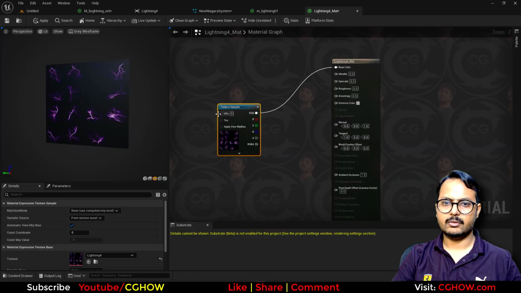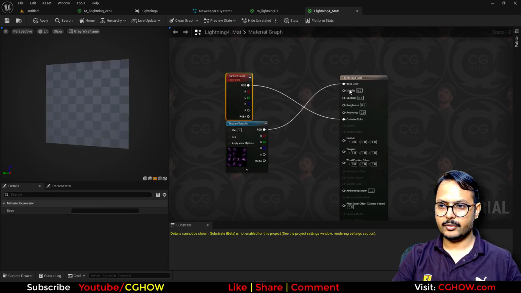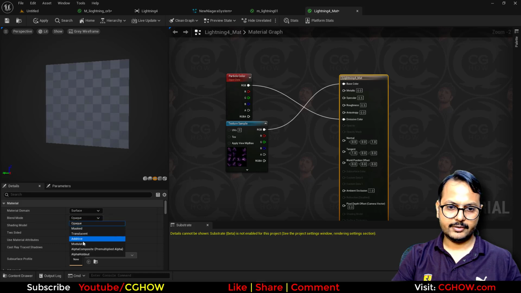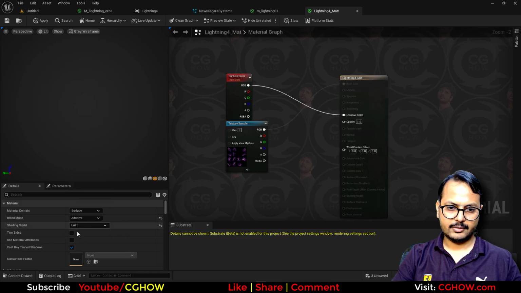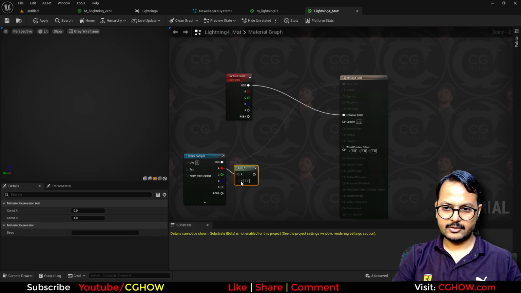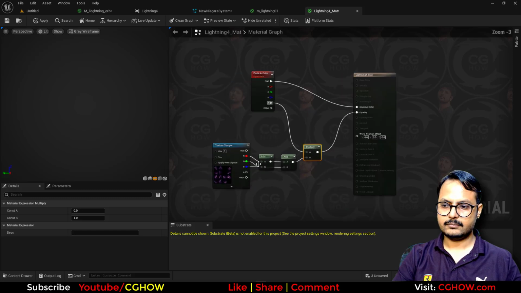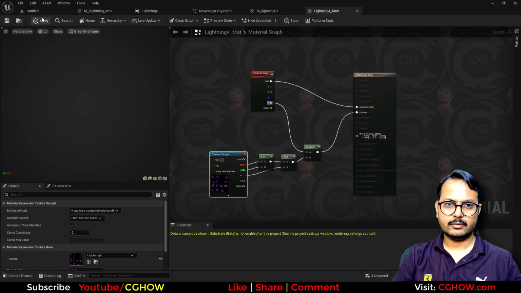Let's use this one. So I'll take the particle color that will go here, make this additive, unlit, two-sided, and I'll just add these channels together because it's a color image and just multiply it with the alpha. Save it.